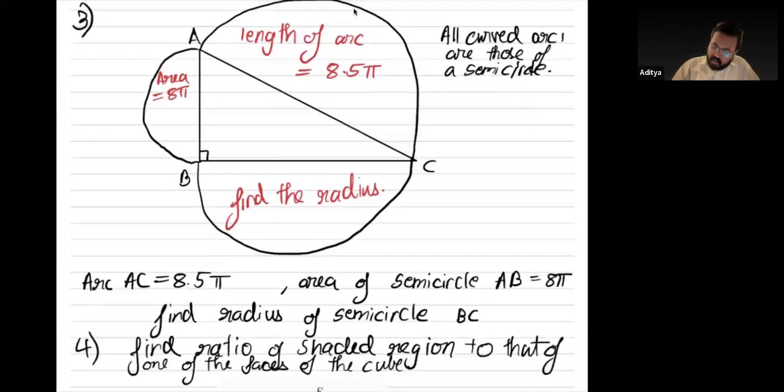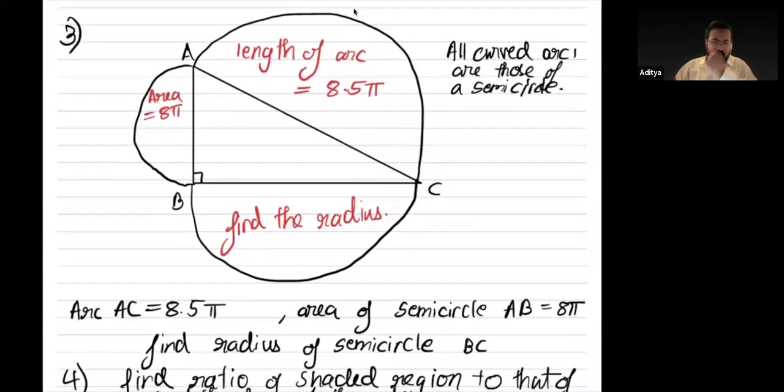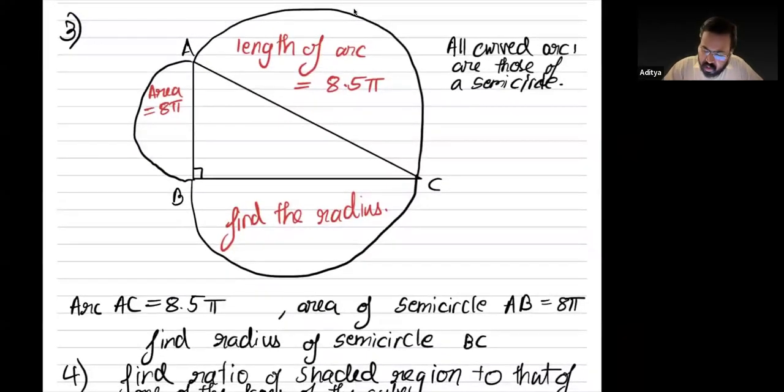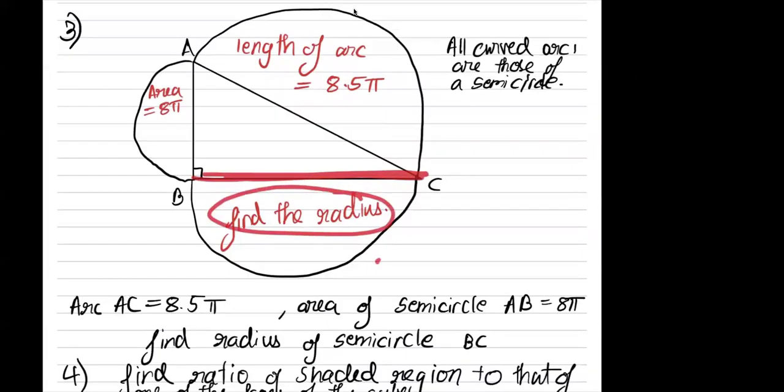Okay, first I'll solve question number 3. Question number 3, anyone wants to discuss? Those who have not yet found the correct answer, what is the method you are applying over here? Anyone wants to discuss? Abhay, you have found the diameter. BC length you have found, but you have to find the radius. So that will be half of 7.5, whatever you have found.